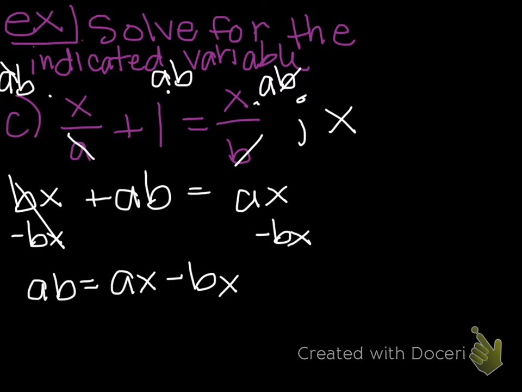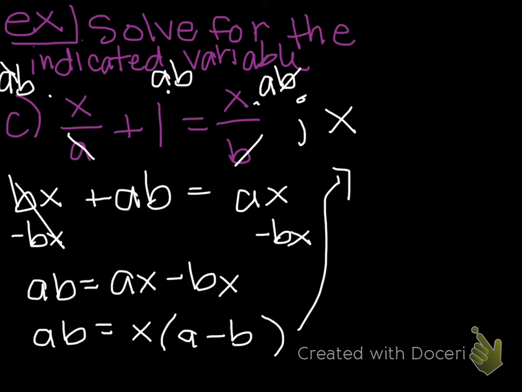On the right-hand side, they do have something in common. Notice they both have an x in common, so I'm going to pull the x out front. It's almost like undistributing. So if I divide both of these terms by an x, I'm left with a minus b. And now this is almost identical to the last problem that we did. If I need to get x by itself, again, I don't want to distribute it in because then I would be right back where I started in the previous step. If I need to get x by itself, I need to divide both sides by the a minus b.